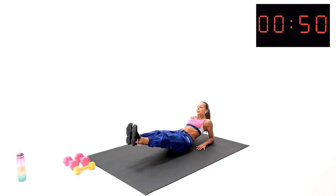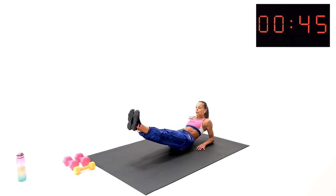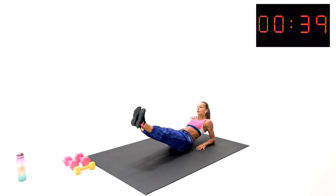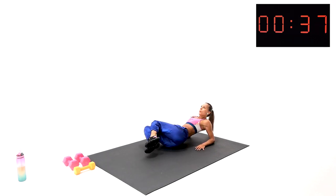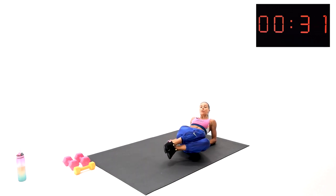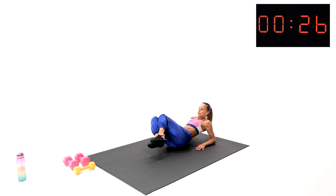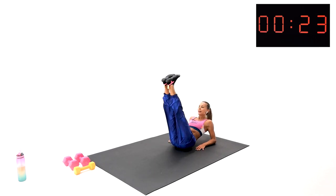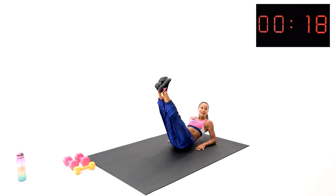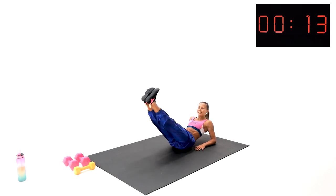Lower the legs, bend your knees all the way to the side. Extend, lower the legs, bend your knees. Extend, lower the legs, bend your knees. Push it, lower, bend. To the side. You're going to feel each and every inch of those abs if you keep your upper body steady and just pivot through the hips and draw the knees towards the floor. Bend, pivot, keep the upper body steady, lower, bend, pivot, finish strong, guys.